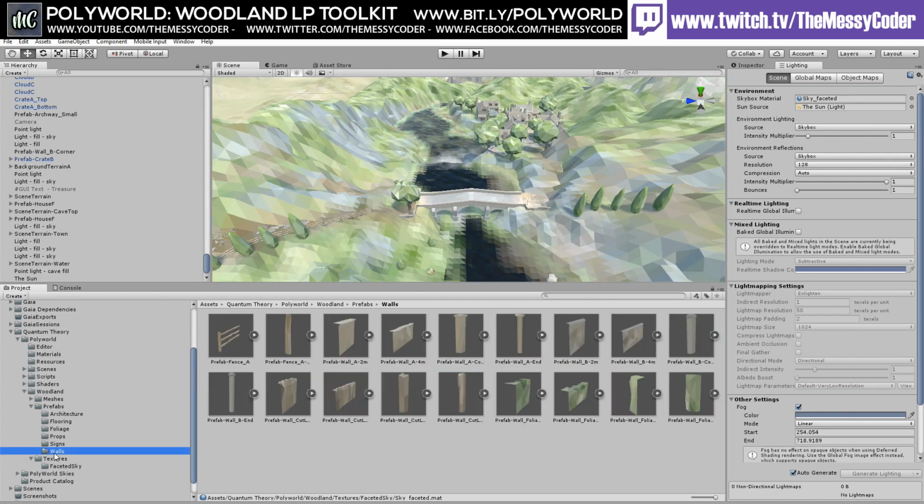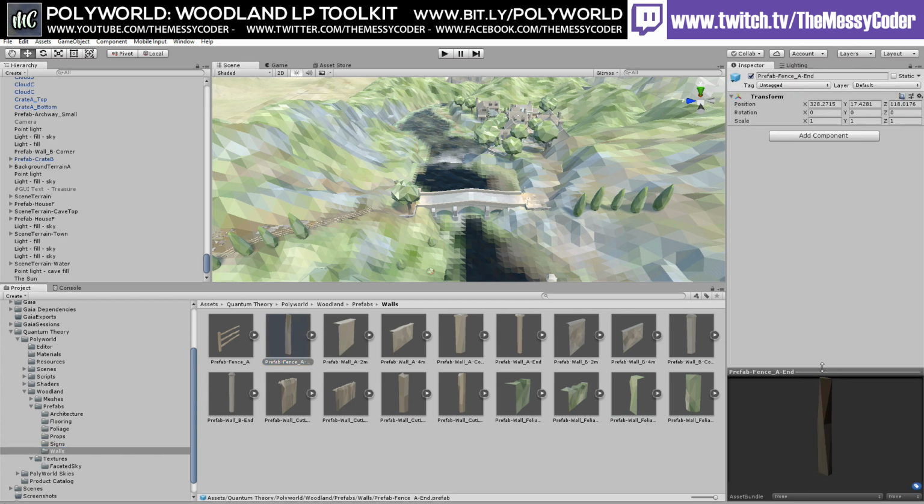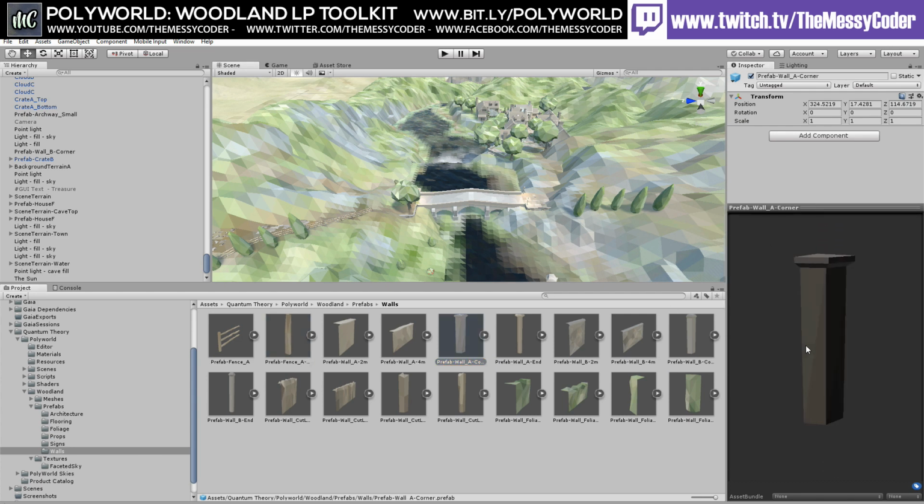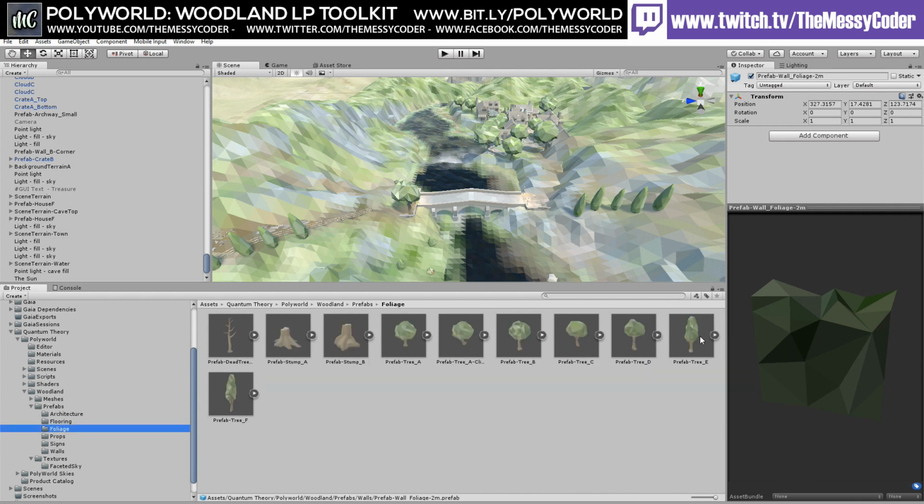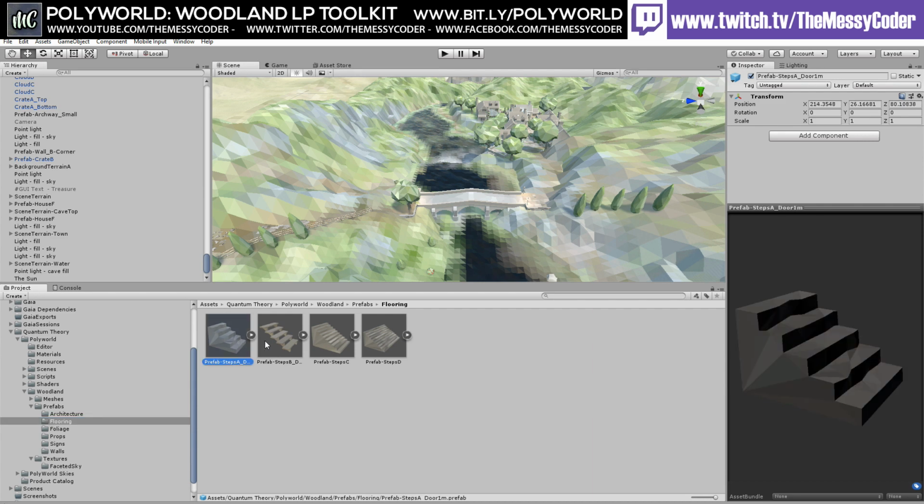What else do we get in this pack? We get some walls. I'm gonna say okay. We've got some walls. That's nice. Bit of broken wall there. I'm surprised to say that there's not that much in the world of grass, plants. Actually, nothing. When I go to foliage, nothing for plants and grass in this pack. I've got trees, stumps, a dead tree. Flooring, I've got some steps, like rocky steps and wooden steps.